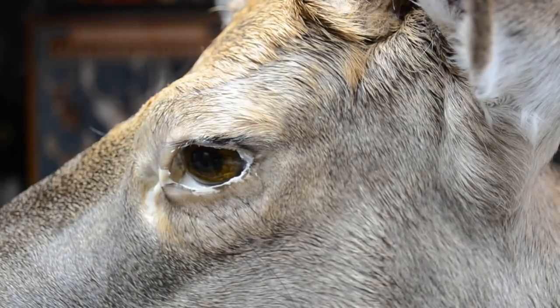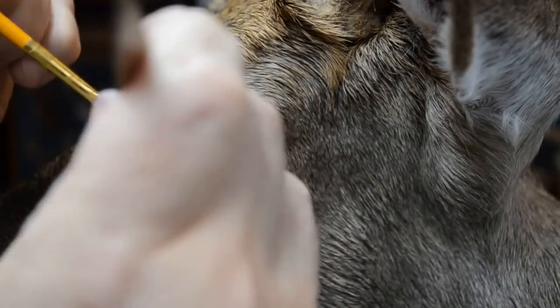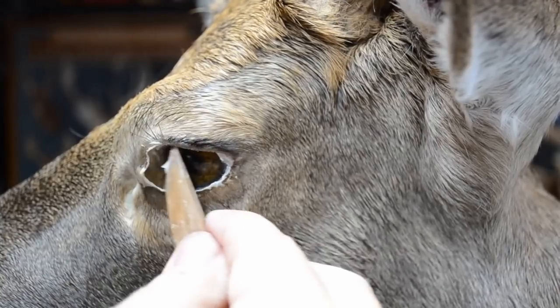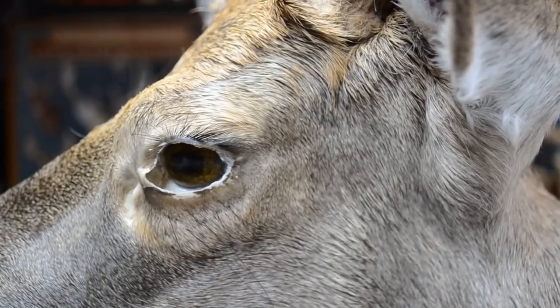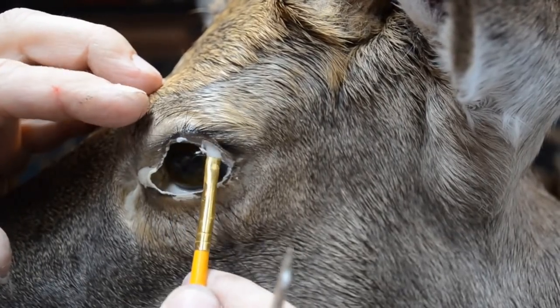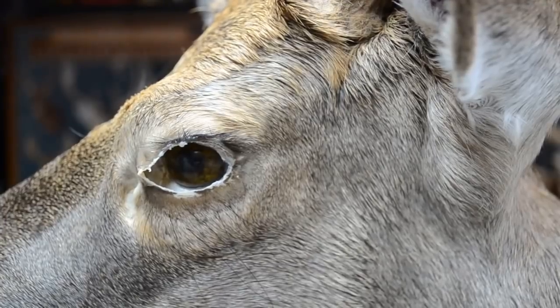Next thing I want to do, I want to take some paste. I want to put some of the paste down into the location of the eyelids. I want to get paste right behind the eyelids and on the clay. Take it off the eyelashes if it gets on there. I want to get paste under the eyelids. Otherwise, if the paste thinned a little as the wet cape went on, and clay is not an adhesive, so you want this to adhere in place.